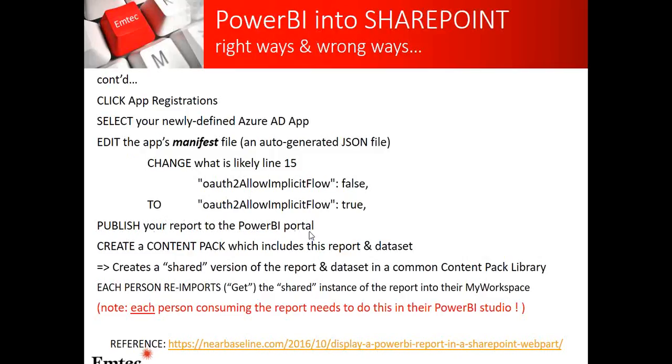Once that's done, you go back into your report in Power BI. You publish your report into the portal. You create a content pack which includes this report and this data set. You create a shared version of this report, and what that creates is a common shared version that goes into what's called the content pack library. Each person that wants to consume this is going to re-import this shared instance of the report into their My Workspaces, and that means now they have access.